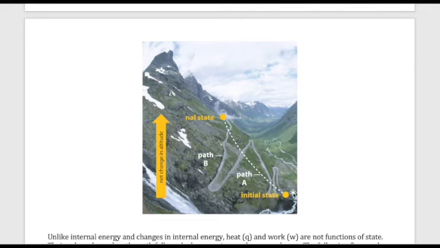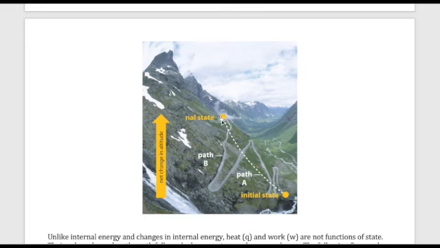You notice that if I want to calculate the amount of time I have to spend traversing one path versus the other, that's not gonna be the same, right? The distance I travel, distance is just measured by how many meters or feet that you actually have to walk across, right? That's going to be different depending on whether you take path A, which is the cut across path, or path B, which is the paved path, right? So you can see that there's certain things that depend on path, okay? Where the value of it is not always going to be the same, even though you start from the same initial state and end on the same final state.